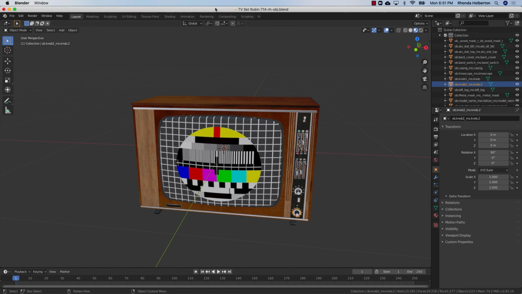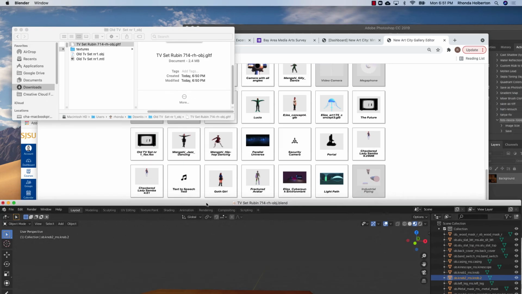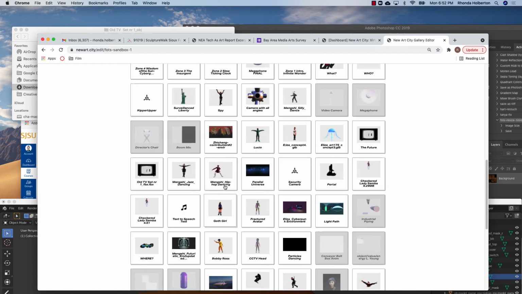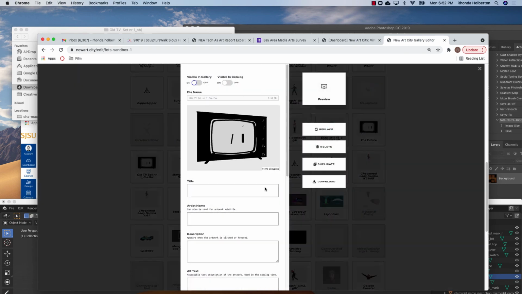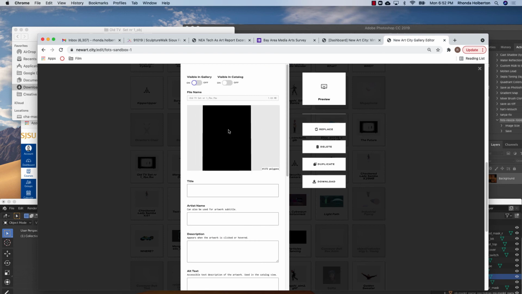So what I'm going to do now is replace the, let's see, where is it? Old TV set. So this was the original file, and you can see that the image textures didn't get mapped in correctly.